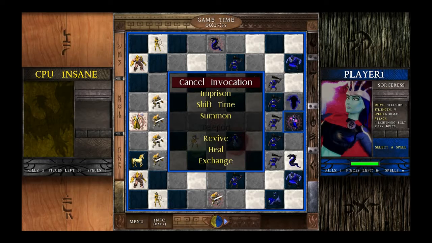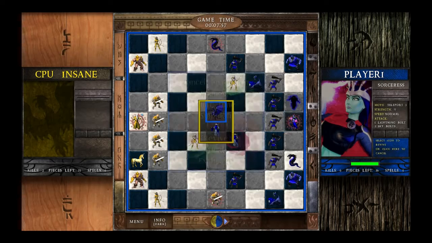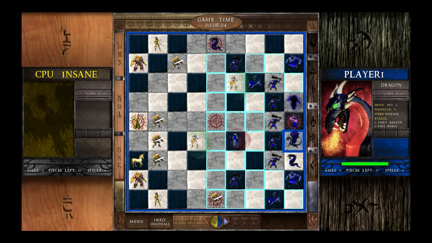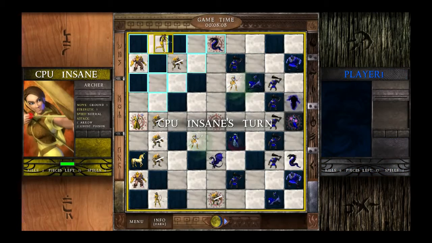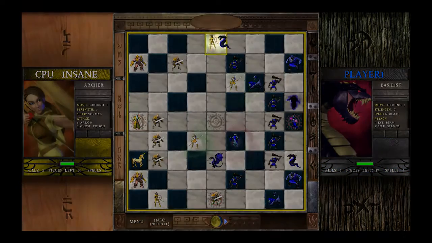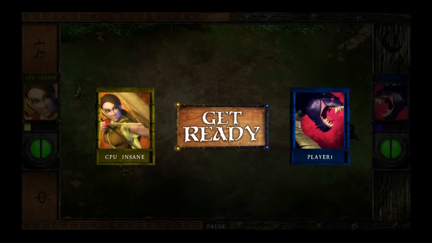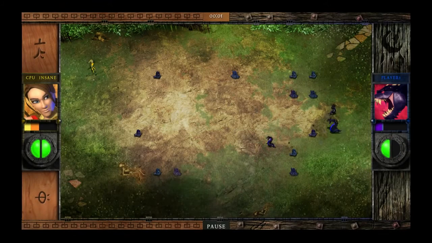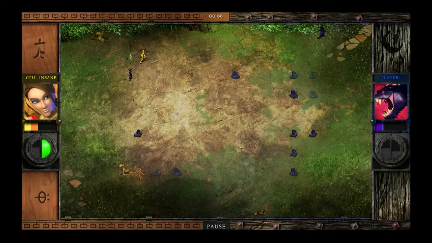Let's see. We're gonna go and revive my dragon. Get him back out here. And I think we're gonna go after his unicorn with the dragon. Okay, he's attacking us with an archer. Not a good idea. Yet again, not a good matchup for him. Yeah, you're gonna get destroyed.